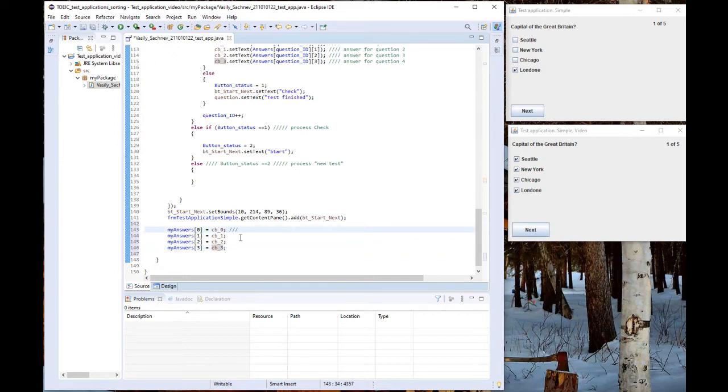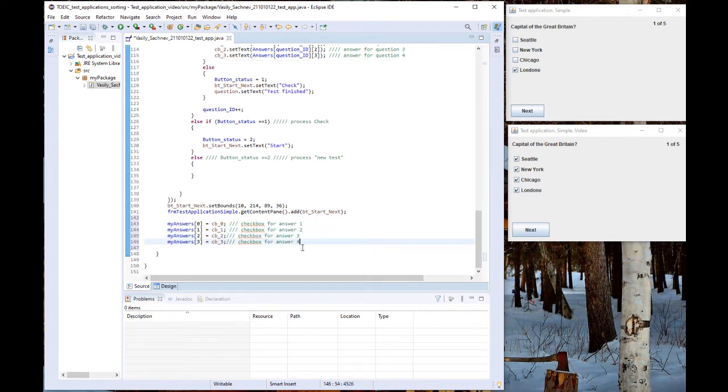And here I can set up this is the checkbox for answer 1. So this is answer 2, 3, and 4. So all together we create 4 checkboxes.